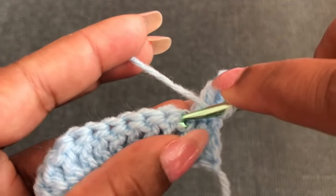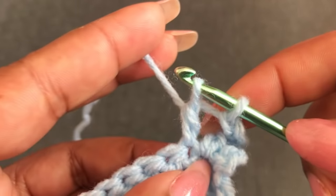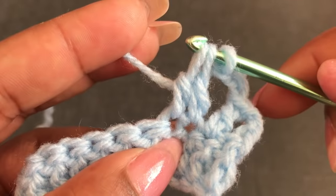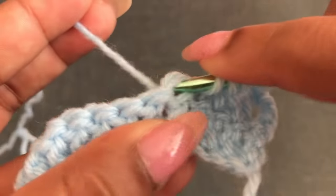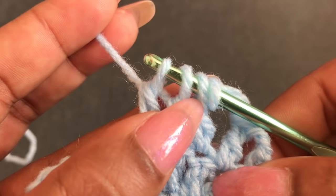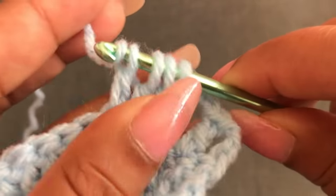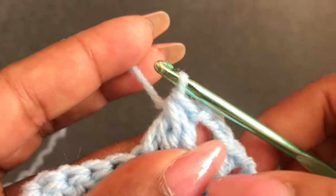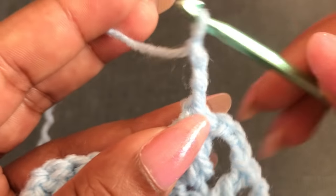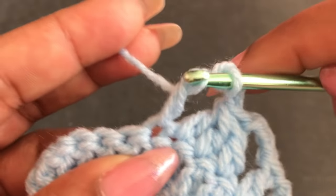Into the next three double crochet, two double crochet, last loop on the hook. Again into the next double crochet, double crochet, last loop on the hook. Into the third double crochet, double crochet, last loop on the hook. Now I have four loops on the hook. Go through all these four loops and chain three, 1, 2, 3. Again into the next three double crochet, three double crochet, last loop on the hook.